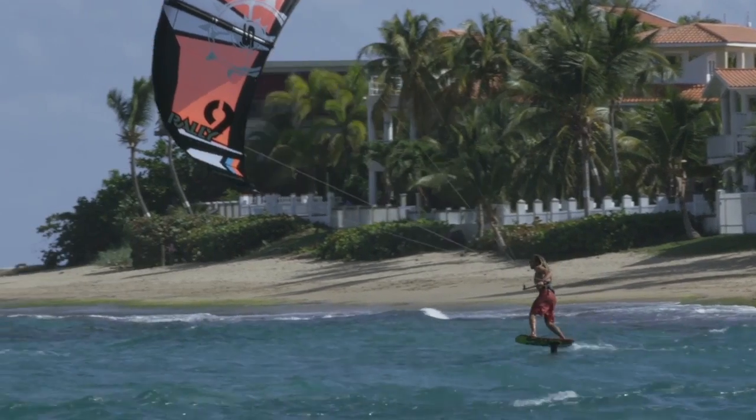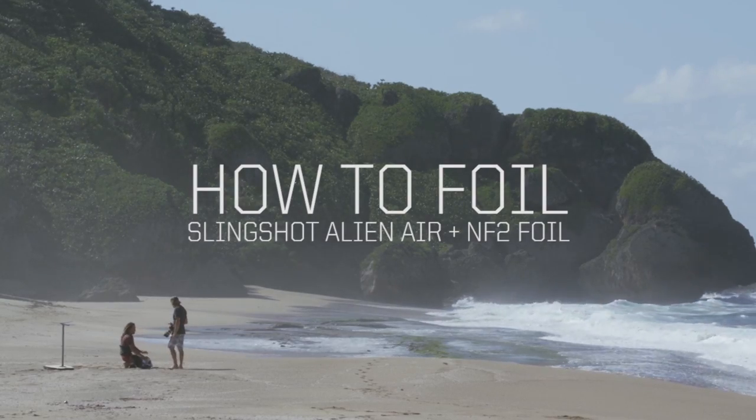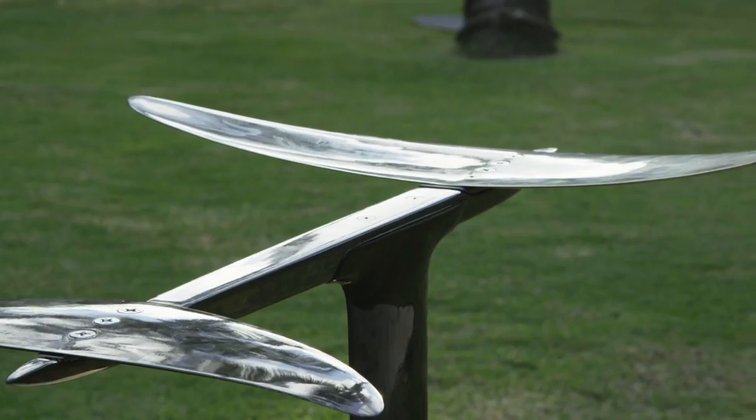We are here to get you up and foiling on the new Slingshot Alien Air and NF2 foil. Kite hydrofoiling can be fun and addictive, but also dangerous. We suggest the use of a helmet and impact vest, especially when learning.